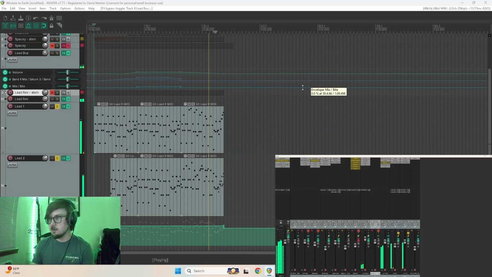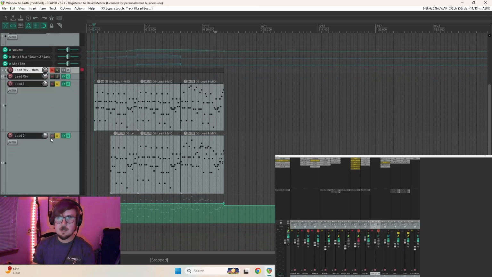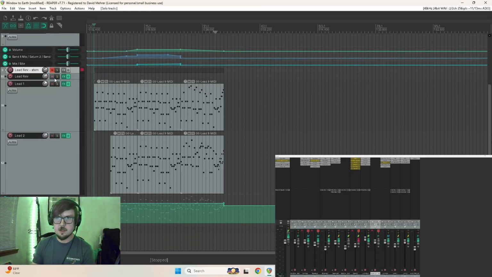And there is a loop to this as well. Everything here was built to loop, which was funny because when we discussed it in the initial call, I wasn't required to do loops. I don't know why I decided to make everything loop. But that's how the lead bus works. There's also a reverb bus for it.